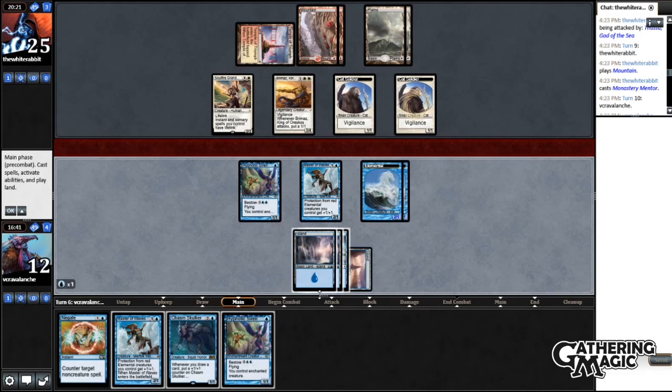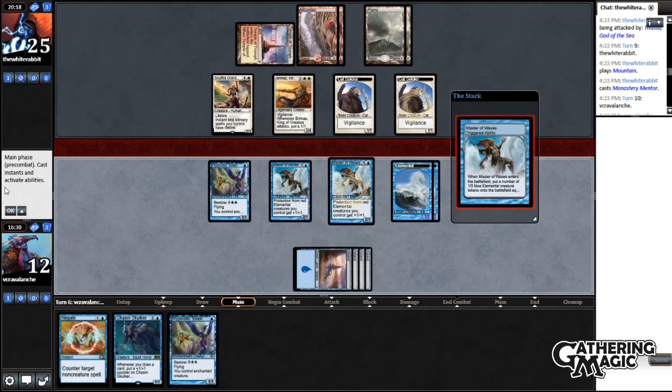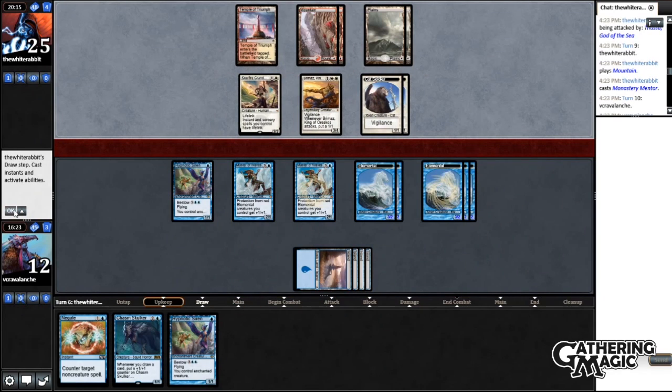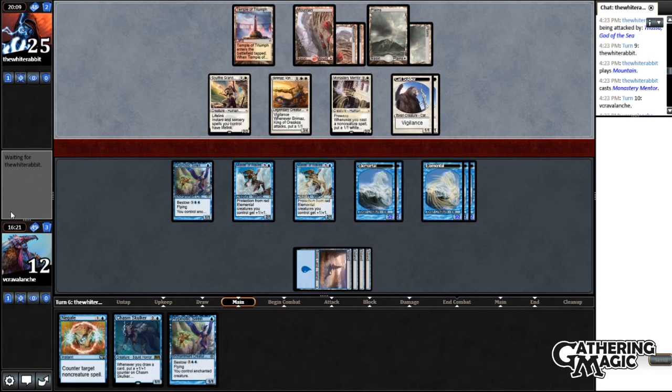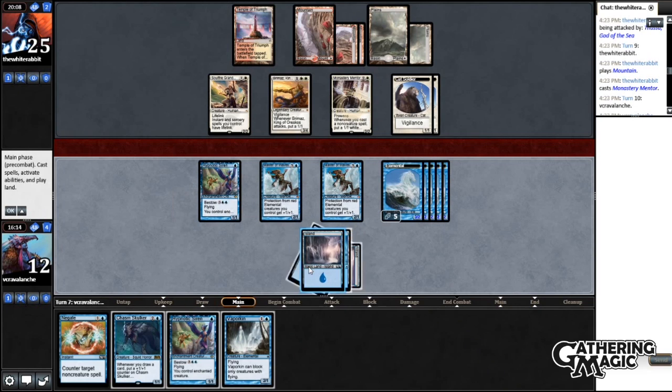Hypnotic Siren and Chasm Skulker actually seems pretty decent. Or just a negate for his burn. But I think I just have to slam another Master. And this is just going to show me he doesn't have burn here. Monastery Mentor. Oh man, I'd love a Wrath effect. There's a Vaporkin. We'll do a Vaporkin and hold up a negate.